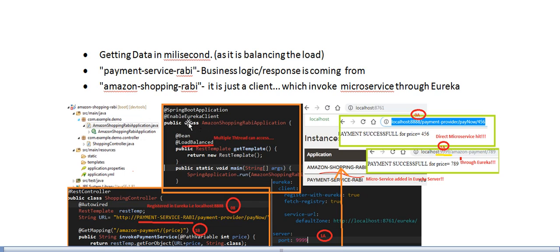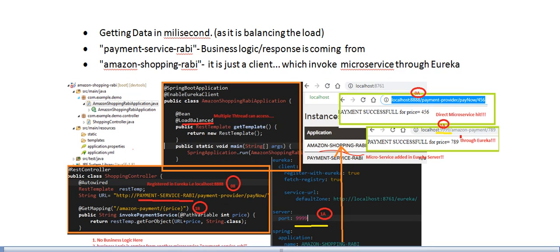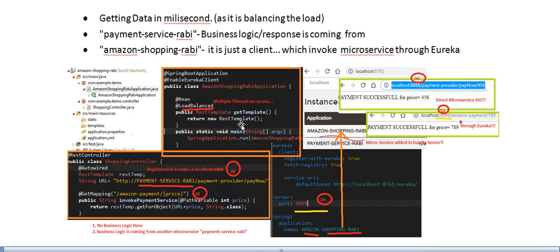And here we have mentioned enable Eureka client, and this is the main. Here the REST template we have exposed as a bean, because multiple threads are going to invoke it. We can do the same thing without it, but to get load balancing and multiple thread access, we are exposing it as a bean.